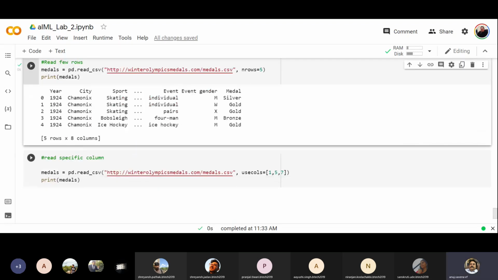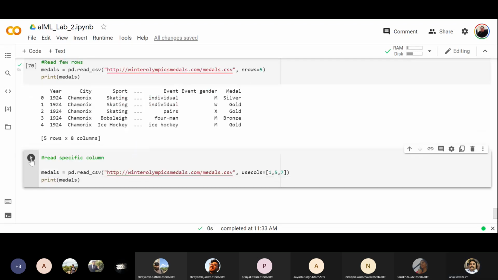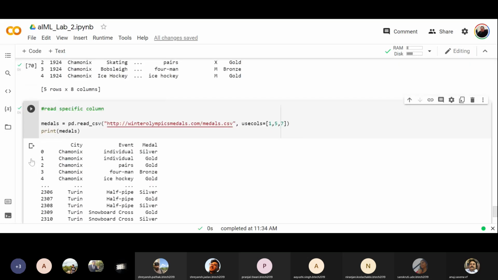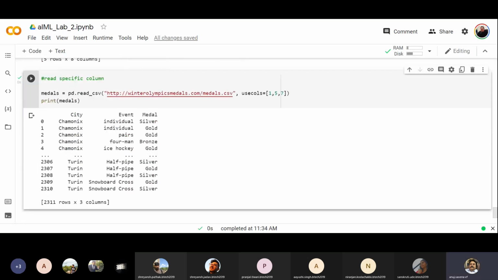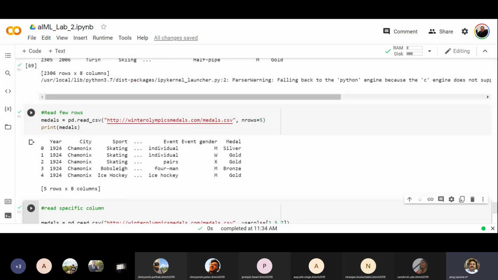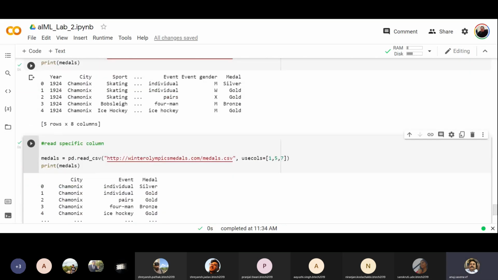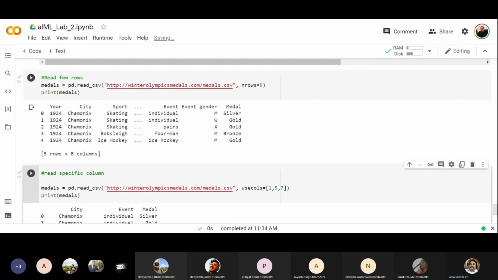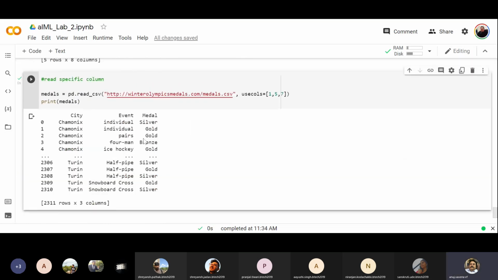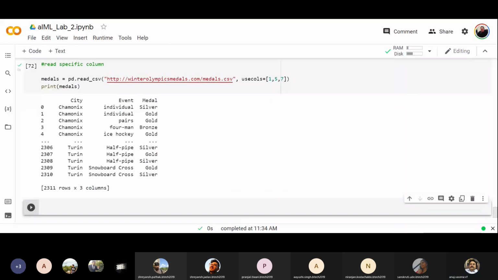First one, fifth one, the seventh. Only these. City. This is the first one. Sorry, this is 0. City. Then event and the medal. Okay. So I can read specific columns using the usecols parameter option.